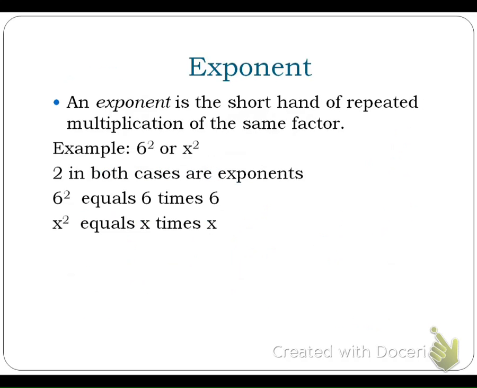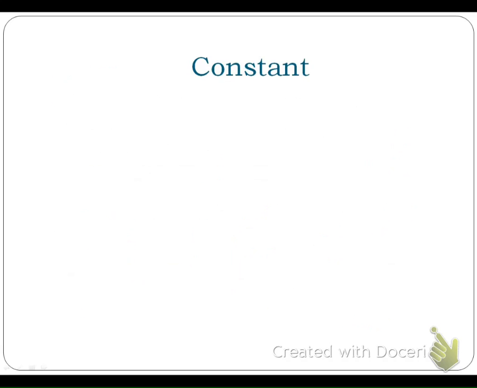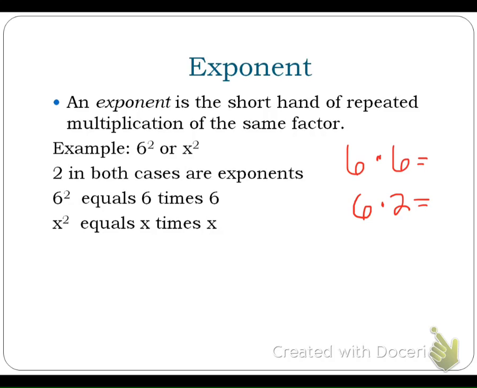A shorthand to show factors that repeat themselves is an exponent. If you want to show multiplication of the same number over and over again, you will write a little number up in the air to show how many times it's being multiplied by itself, not by the number up in the air. That's the most common mistake. So if we have 6 to the second, that means the same thing as 6 times 6, not 6 times 2. Notice you will get two totally different answers. If you took 6 times 6, you will get 36. Notice I used that dot there. 6 times 2, though, is 12. So there's a big difference between 6 to the second and 6 times 2.